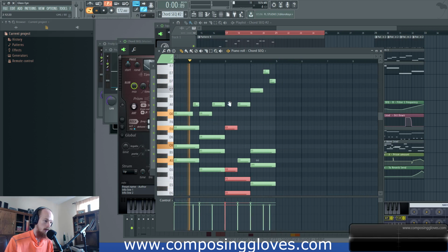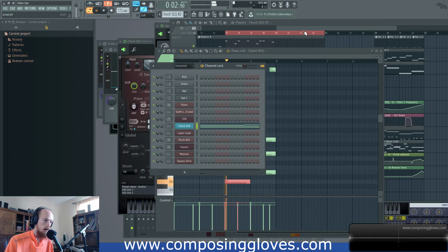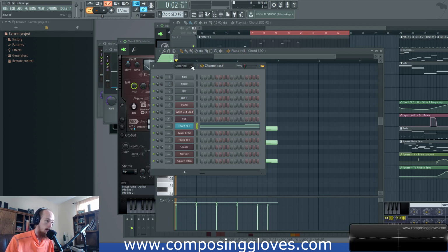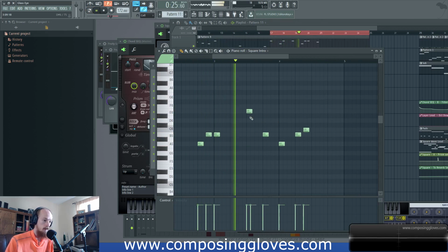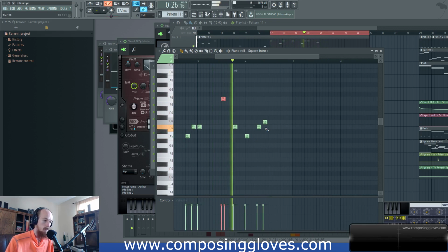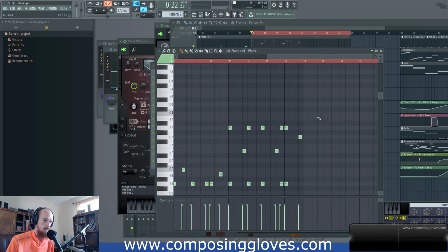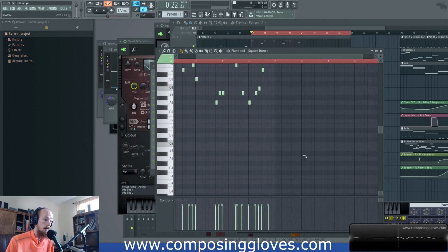G, A, G, what is that, F? It's a weird looking chord, forgot what I called it. Looks like D minor. I might have called it F at some point. I don't know. Whoops. So we're going to carry the melody on over here. See, the sound design is not really a crazy thing.